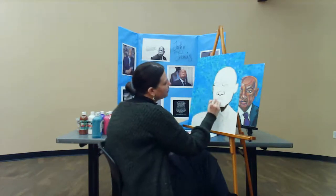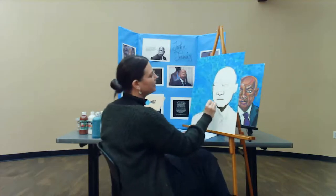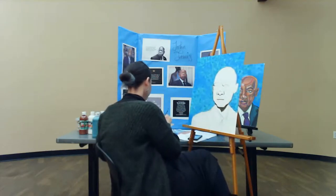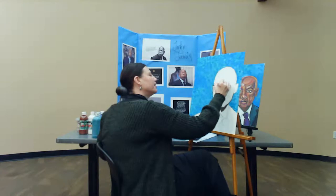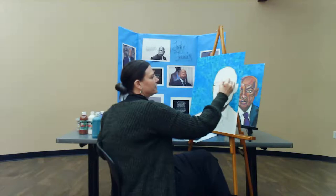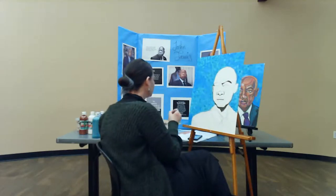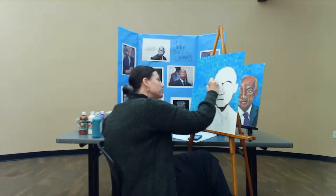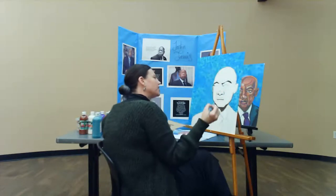Take the brown and we're gonna pull it with a very slight W, almost like when you're making a bird in the sky, between his lips. Let's go ahead, because these eyebrows are gonna be dark, and add a nice thicker line up here with this eyebrow. All this is probably going to be painted over in our second session when we really get deeper into his facial features. But we hold it as a marker and to add shadow. Okay?